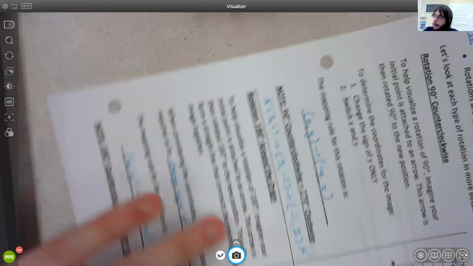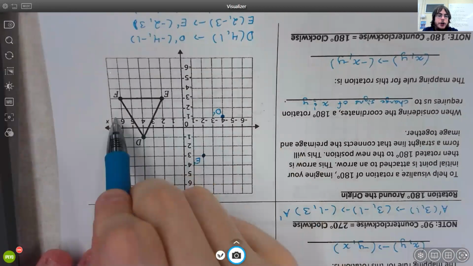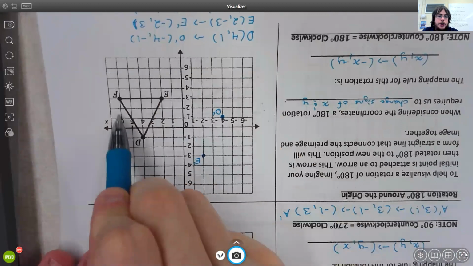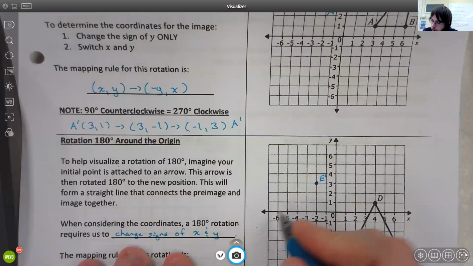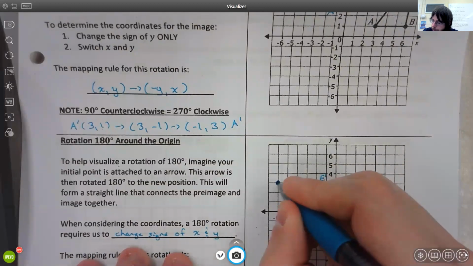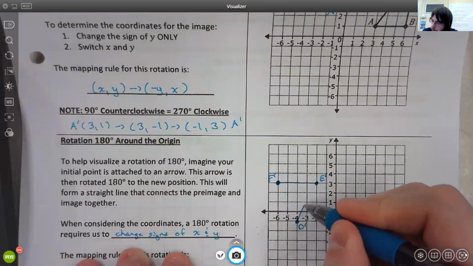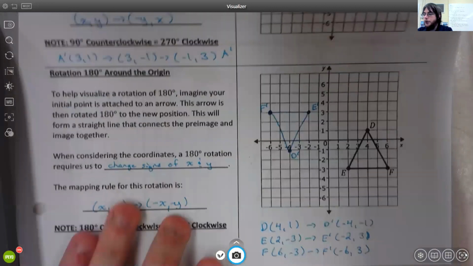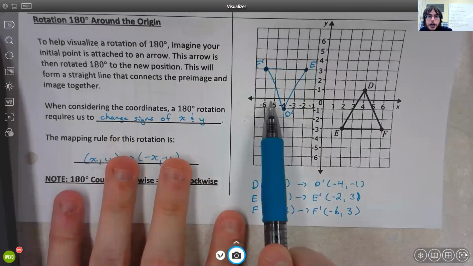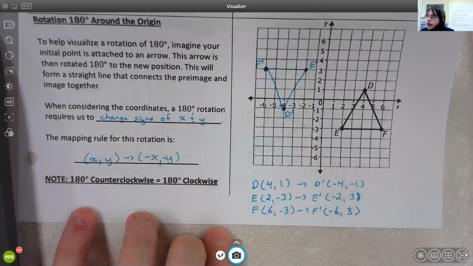And then finally, F. Our new coordinates for F, we have to go left 6, up 3. So -6, +3. And then we just connect our sides. And we go from there. And if you'll notice here, all of these coordinates lined up exactly with how our rotated figure should be, just by using the rule.